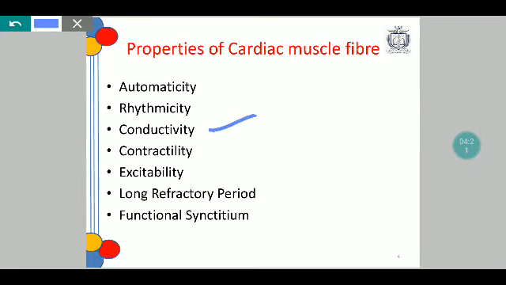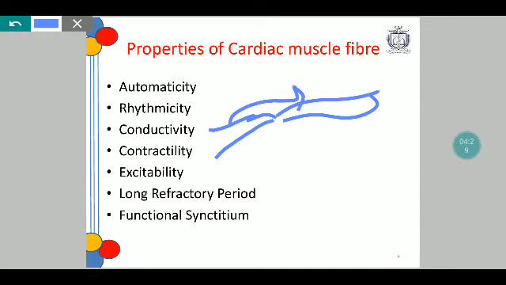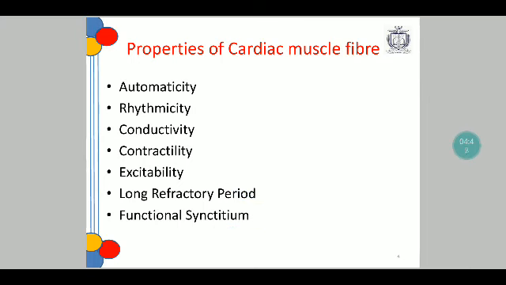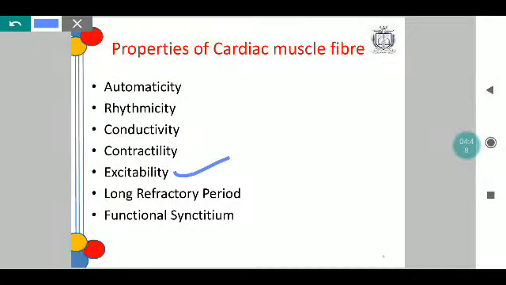Conductivity occurs within the cardiac muscle, and when I say conductivity, the impulse transmits from one portion of the muscle, from one cell to the other. It is a conductive response and it functions as a syncytium. While mentioning that, I will mention functional syncytium. If we assume that we have multiple cardiac muscles present, the entire unit functions as one syncytium as a whole, and it does not function as individual units. The cardiac muscle, in addition, is highly excitable compared to other muscles and contains a long refractory period as well. So these are some unique properties of the cardiac muscle which are not seen in either skeletal or smooth muscles.